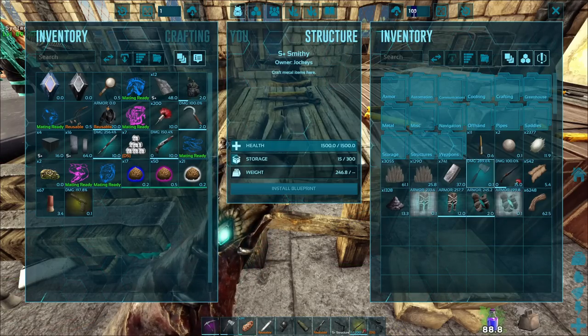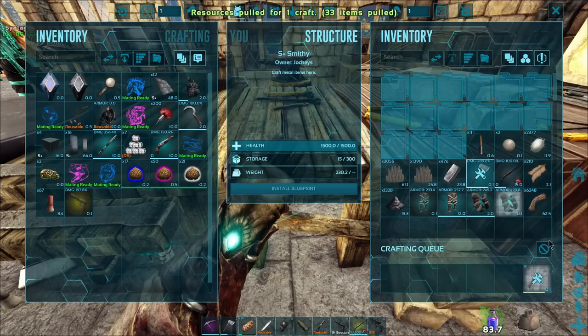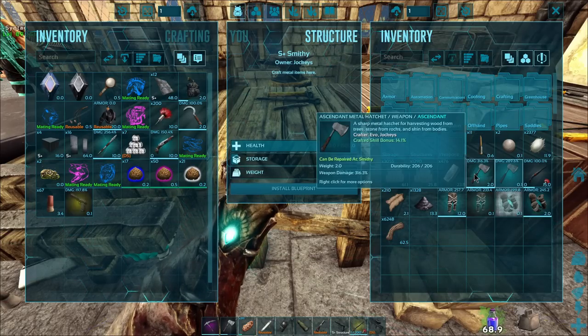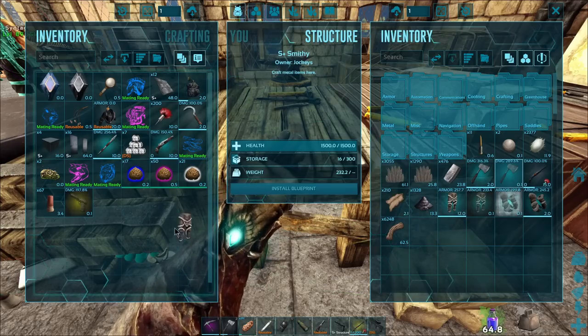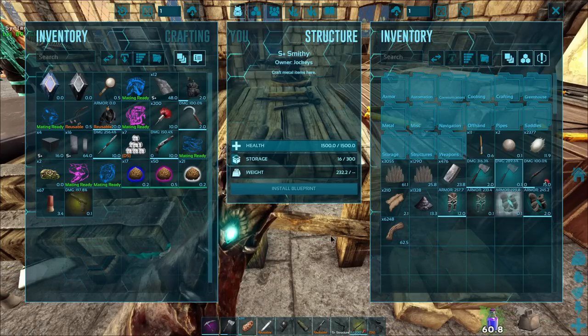And let's go ahead and craft up one of these hatchets. We should be able to do that. We can. Okay. Ooh, 14% crafting bonus. That is horrible. What did we get on our pants? 12%. Ouch. And we got 28 on the gloves. I will take those on the gauntlets.